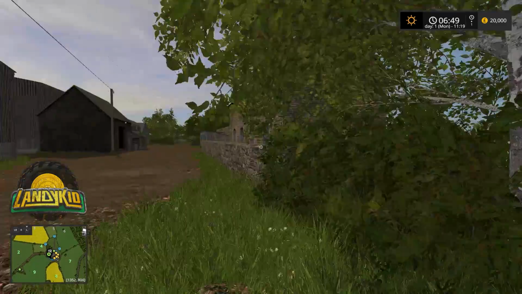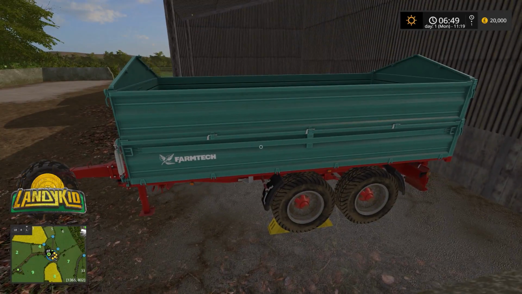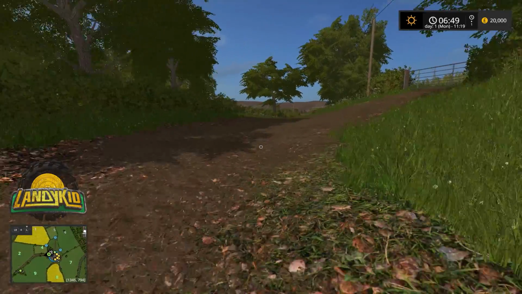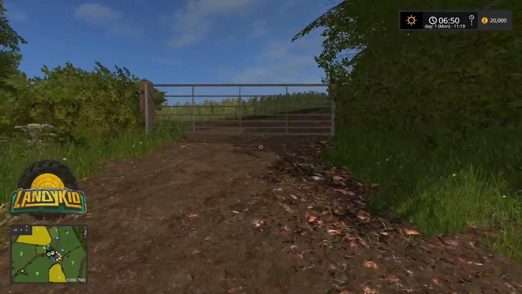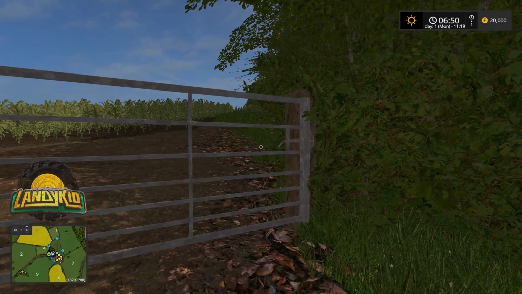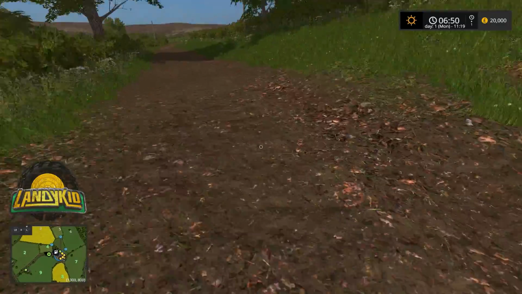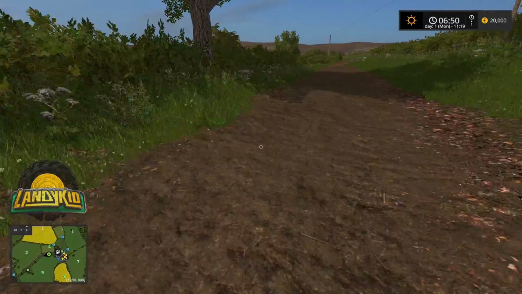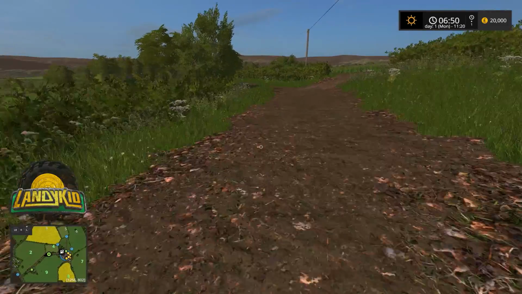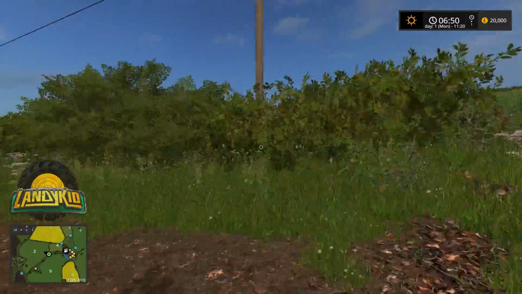So that's all the equipment in the yard. We do have a farm tech trailer here. So what we'll do is we'll run down. You hear it there? I don't know if you guys will be able to hear it on video. Run down here. This laneway's changed as well, the textures. Again, at this point I don't know what's stock and what isn't. So where we're running now is down to the house.